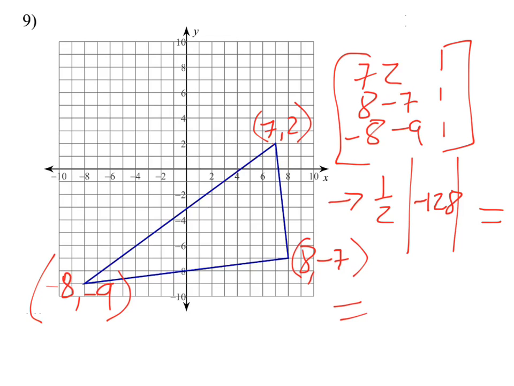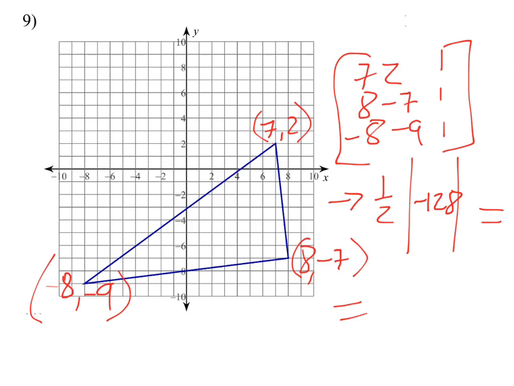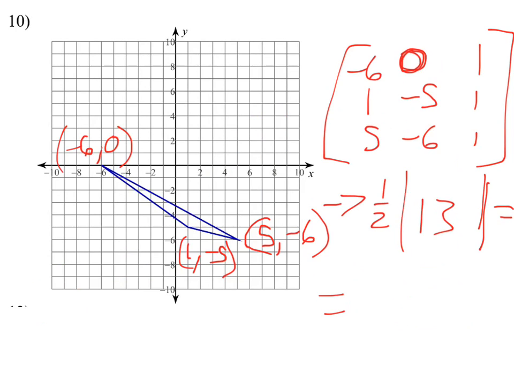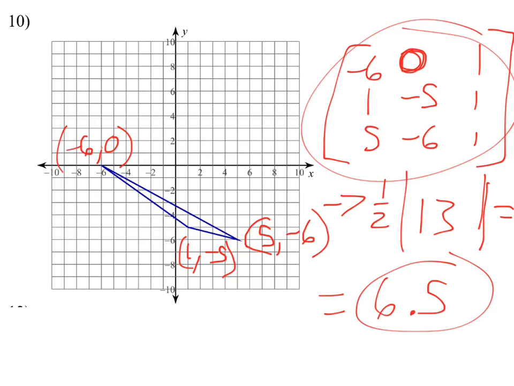Alright, there we go. So I made the matrix for each of these triangles, and I plugged each of them in to get the determinant, and they're shown here inside the absolute value symbols. I need to get 1/2 of that number, but positive, because that's what the absolute value does. So a positive 128 times 1/2 gives me 64. On 10, we have 13 times 1/2, which is going to be 6.5. There's a matrix, determinant comes out to be 13.